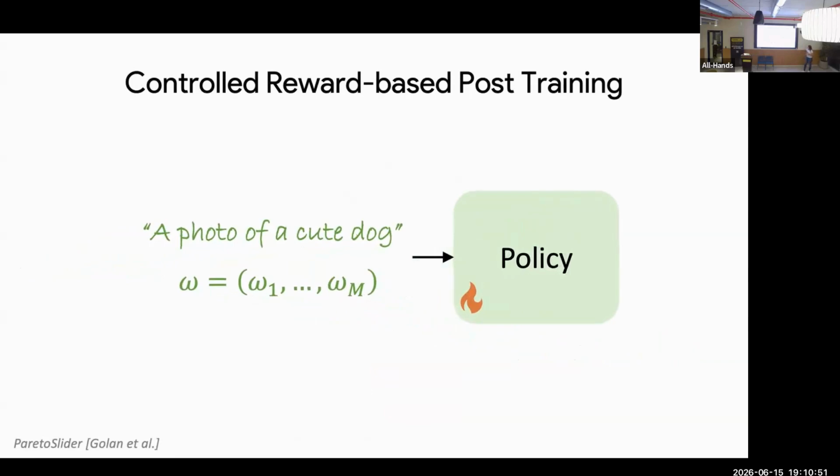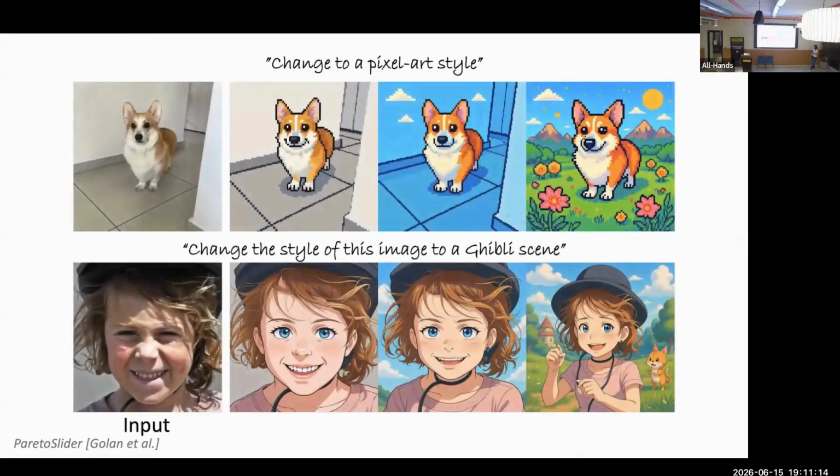I won't get into the technical details, but the idea is to condition the model, which we now call a policy, on this vector and modify the method so that the model will adhere not only to the prompt, but also to this preference vector.